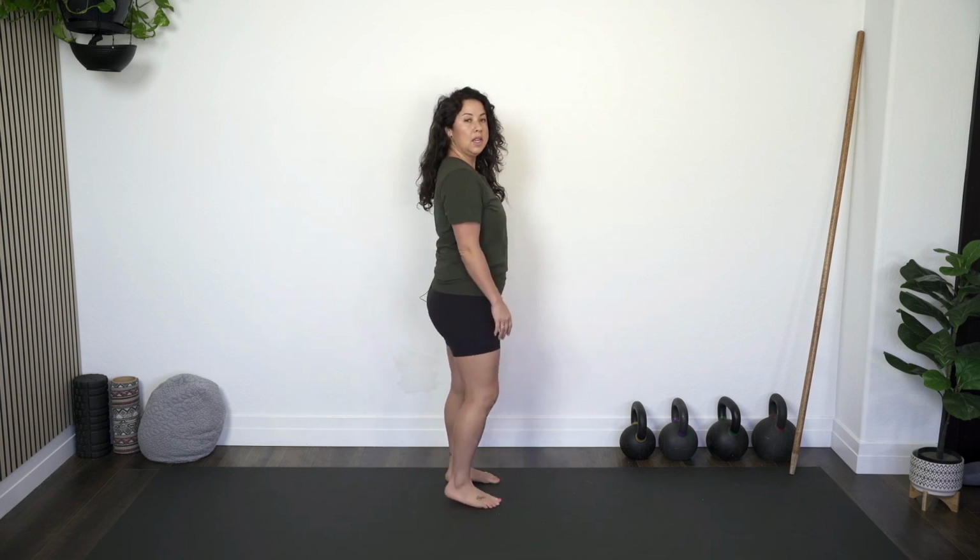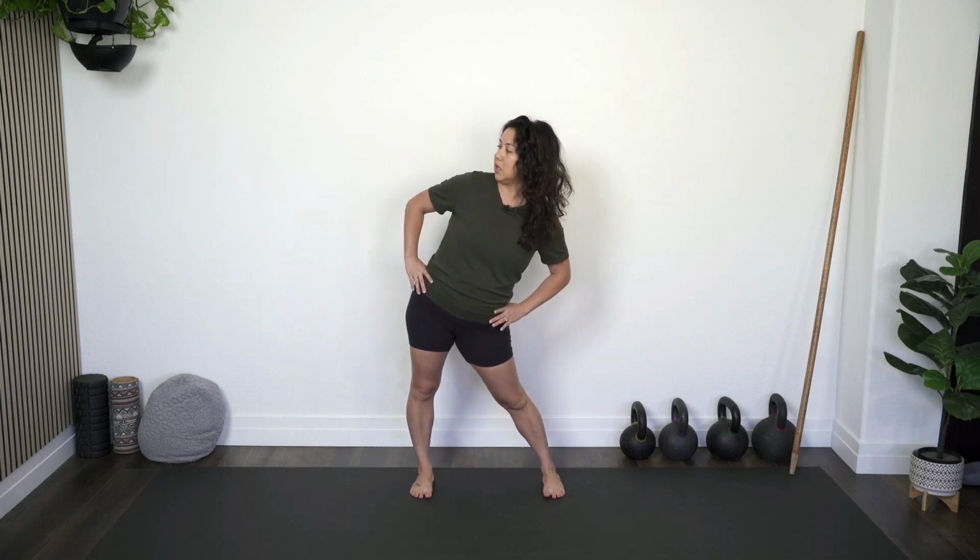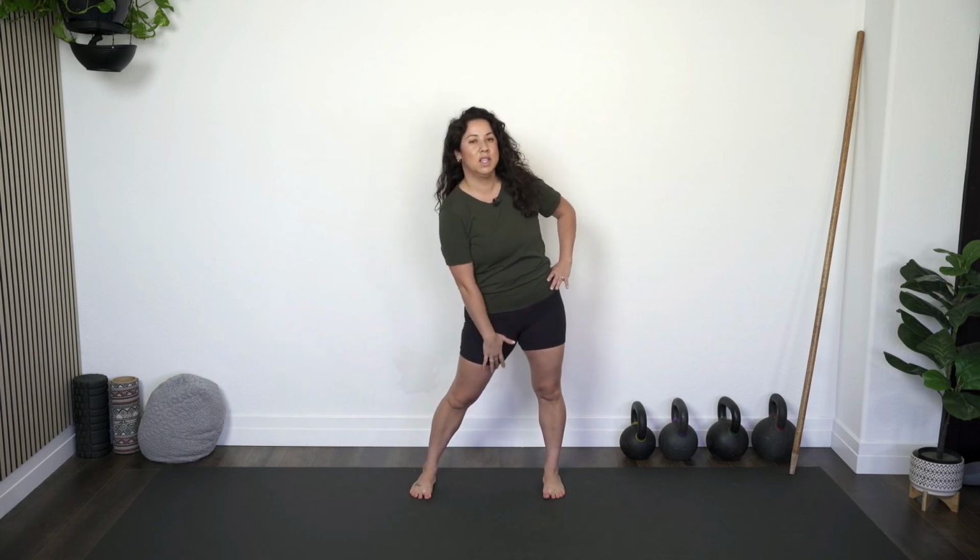And then let's take scrape the barrel. So toes forward, feet wider than your hips, hips to the side and the other side. Just kind of say hello. Like, where do I feel this? I always feel it in my right adductors. Some people feel it in the lateral leg. And then let's go forward and back a couple times.